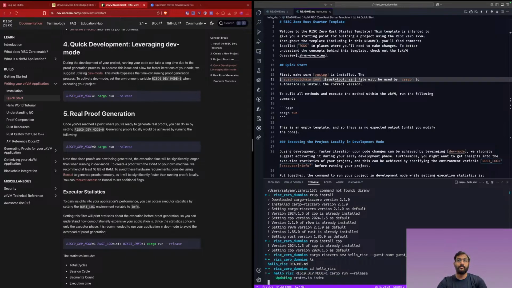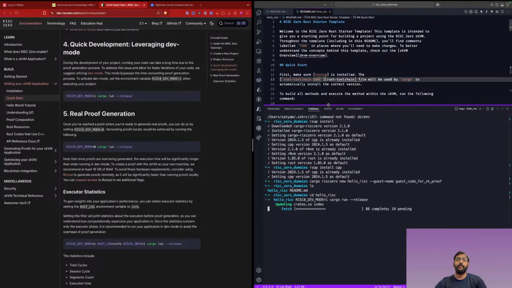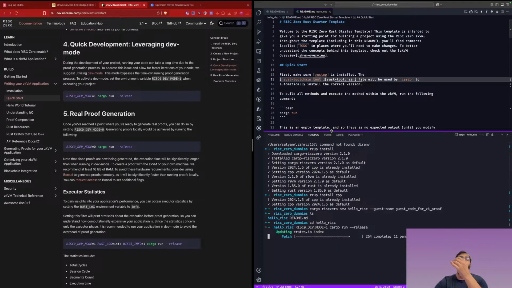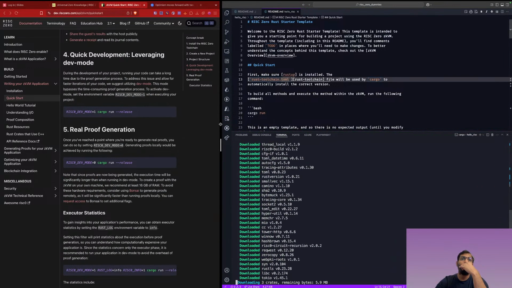So I'll just set dev mode equals to 1. We get this.